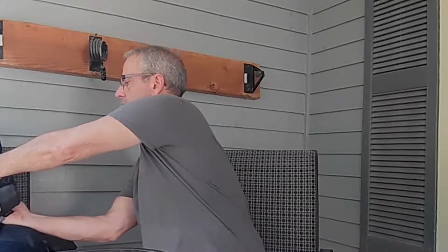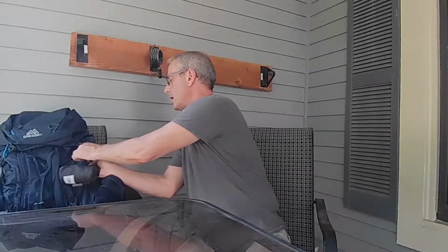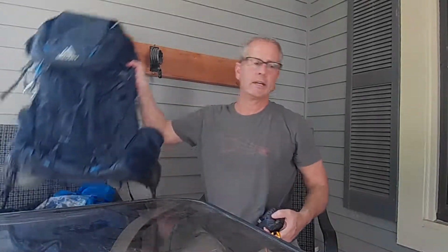But the nice thing is, again, it packs really small. It does have a loop that you can attach a carabiner to, and just real quickly it attaches to your backpack and hangs there without much interruption to the rest of your pack. But now, is it durable enough? Does it give you enough room to go on a day hike?